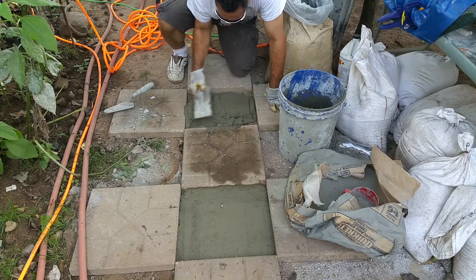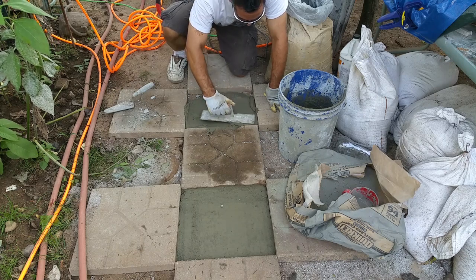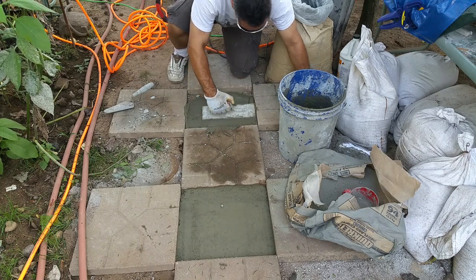This is definitely looser than the first. Had a little bit more water in here than the first one.